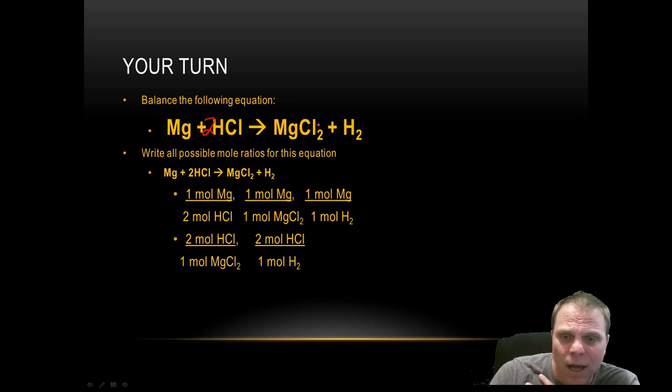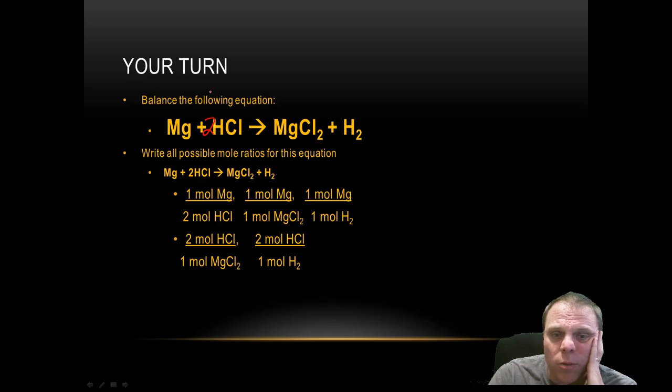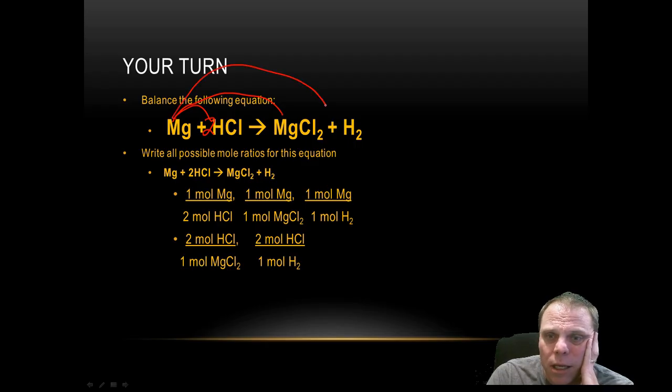And you can talk about the relationship that they are if you just reverse them, all right? So you'll notice that, well, we got 4 things here. We haven't even flip-flopped them yet. We got 2 moles of hydrogen chloride for every 1 mole of magnesium chloride. Okay, so what basically we're doing, we're just going through. This is magnesium and hydrogen chloride. So this is the relationship between these two. This is magnesium and magnesium chloride. That's the relationship between these two. This one is magnesium and hydrogen. So that's the relationship between these two.